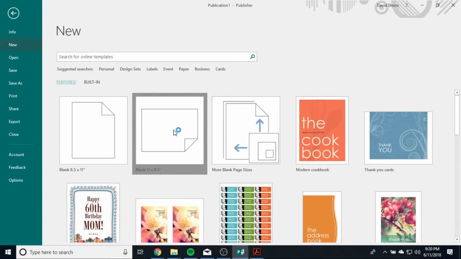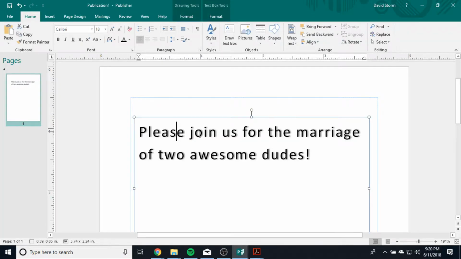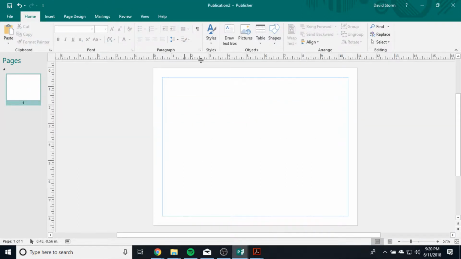So I'm going to go ahead and start with that. Ignore that. That's from the wedding invitation assignment we did weeks ago. Okay, so this is my 8.5 by 11. Now, here's the thing that might be a little confusing when you're just thinking about how to design this. First of all, brochures are front and back, so this is going to be a multi-page document. We haven't done one of those yet, so I want to go over some of the ways that you can add new pages to this document.